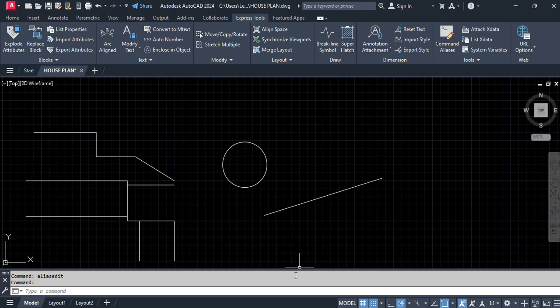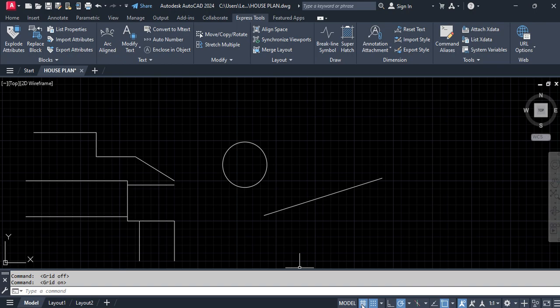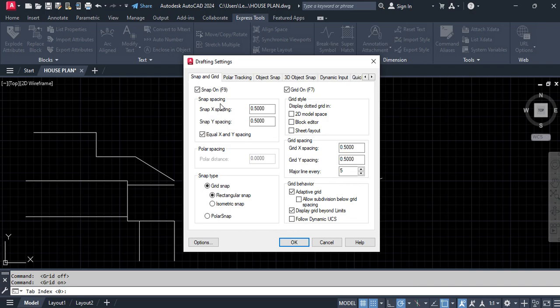Then we can always practice activating and deactivating status bar toggles. We could turn on the grid here or turn it off here. Then there are snap tools for easily and rightly placing an object. We could select here, snap grid settings.